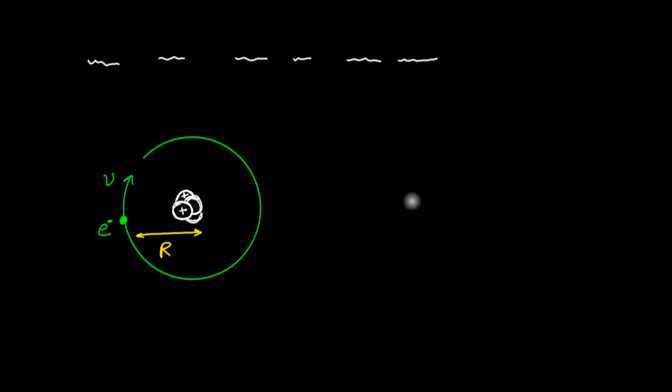In the previous video, we saw that if you have an electron going around the nucleus, it produces a current, and that current causes this current-carrying loop to behave like a tiny magnet, or a magnetic dipole. And we saw that the magnetic dipole is given as the product of the current multiplied by the area, which gives it the unit of ampere meter square.